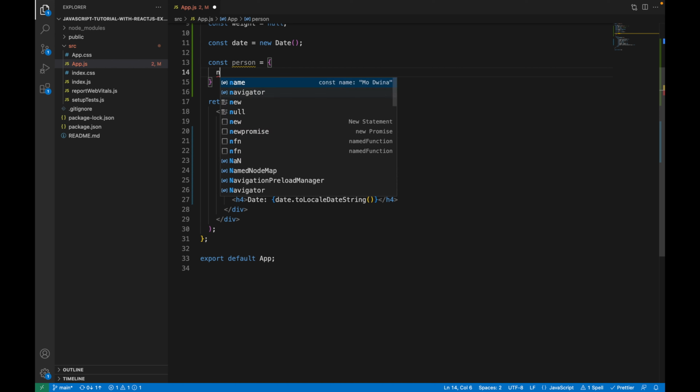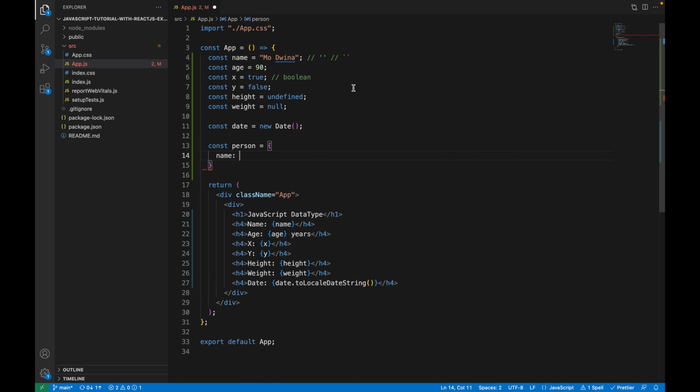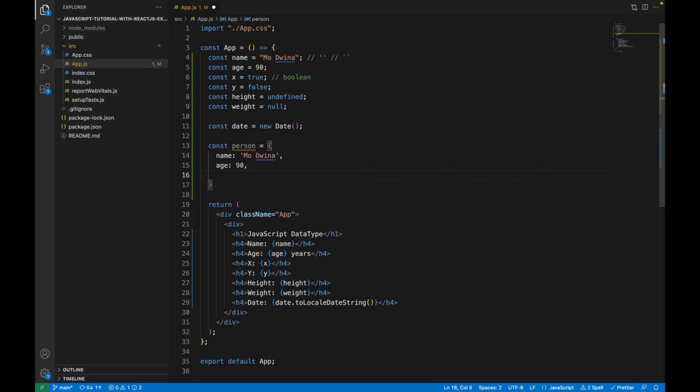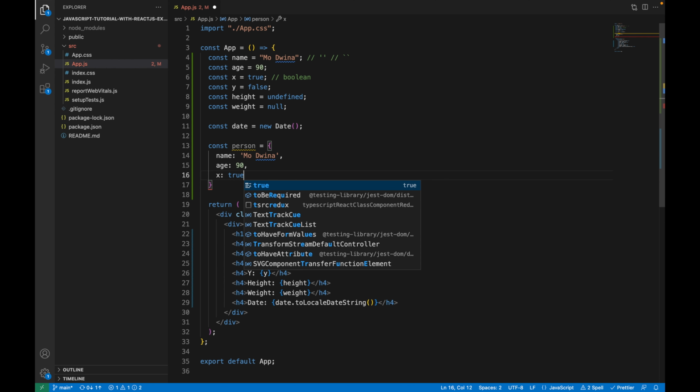For example, name, and then the value of this key could be any one of the data types we went through here. For example, it could be a string. Let's use a string in this example. And the next one, let's use age, and that would be 90, and then, for example, x, which should be true.